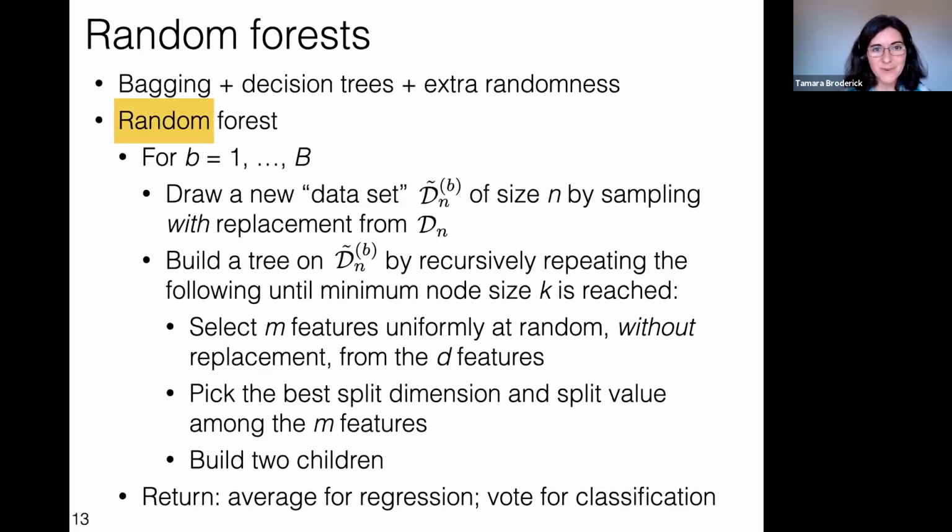So why is it called random forest? Well, it's clearly random because we have multiple sources of randomness. There's the randomness in making the different data sets, and there's also the randomness in choosing the feature subsets. It's a forest because you make capital B different trees. You have a whole bunch of trees, capital B of them. Each tree defines a predictor, and then you average over all of those predictors to get your final regressor that you're going to return. The forest is just because it's literally a bunch of trees.